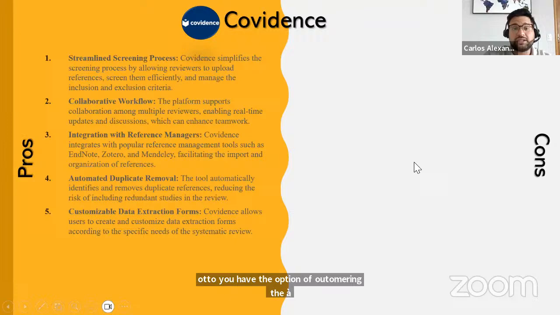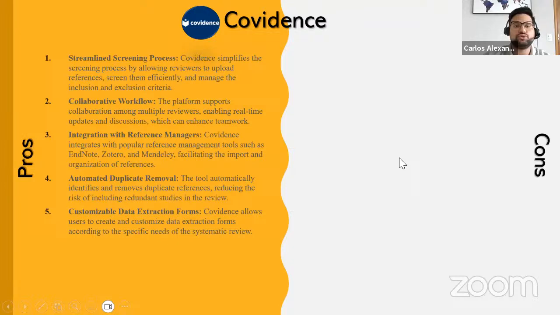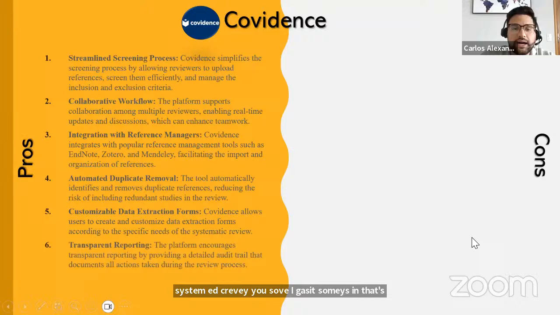You can customize the website based on your systematic review. So I guess it's amazing that you can include all the inclusion and exclusion criteria, or design the website to allow you to do everything that you need in regards to that systematic review. There is transparent reporting, which I think is really important, because you can do the whole systematic review using Covidence. And after that, you can download reports. Covidence creates the PRISMA flowchart for you based on the whole process. So it's automatic.